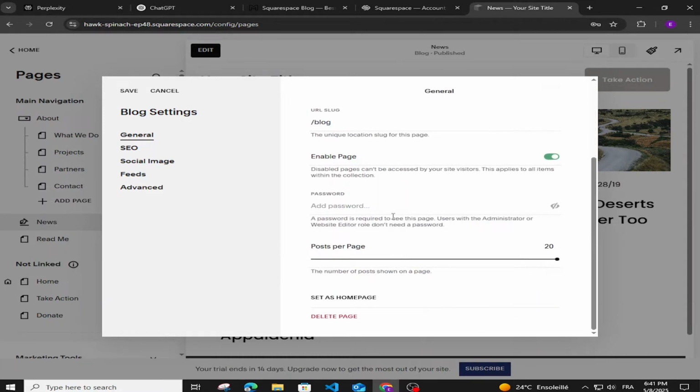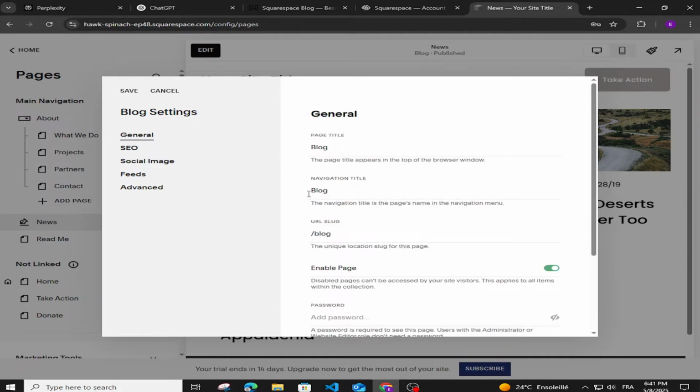So after that, here you have the posts, how many posts you want to show up on the main blog page. For me, I think 20 here is a good number, or you can make it less. For example, you can make 10 blog posts show up, and then you have to click the next button to show other previous blog posts.